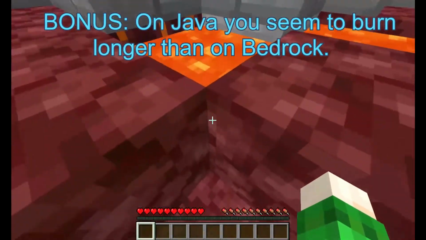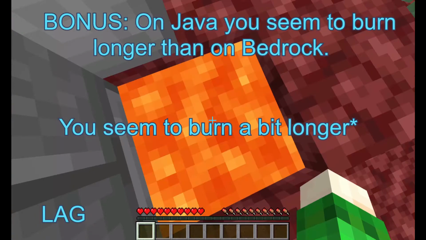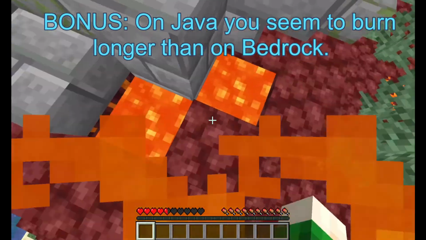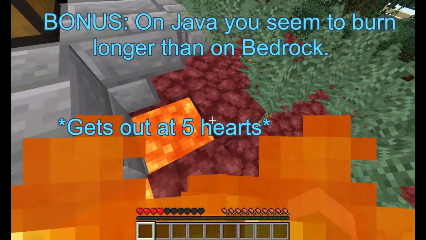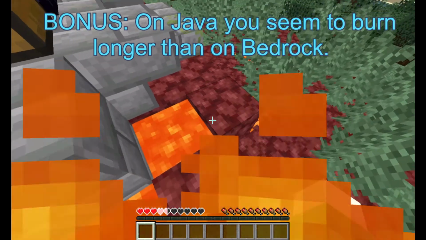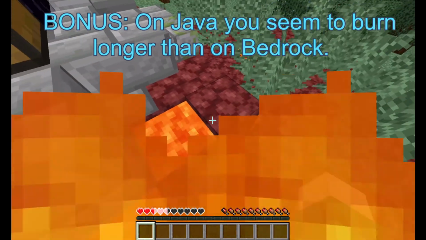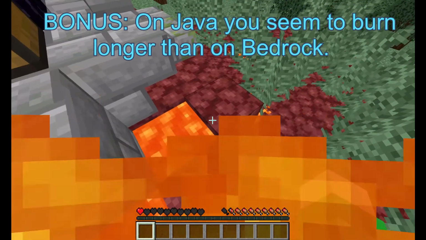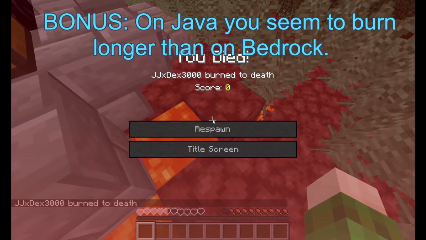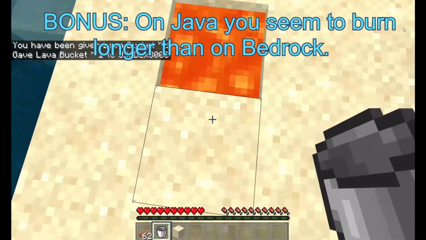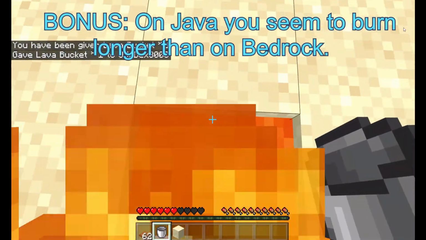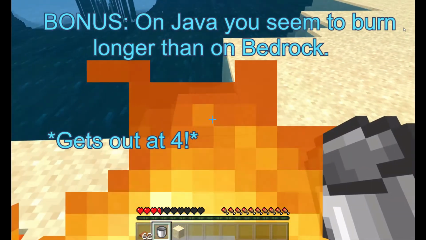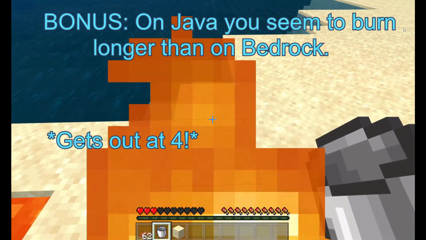Also, on Java Edition, you can burn a bit longer. So we got out of the lava at 5 hearts remaining. And let's see what happens. We die. Now if we try this on Bedrock, we actually got out at 4 hearts.